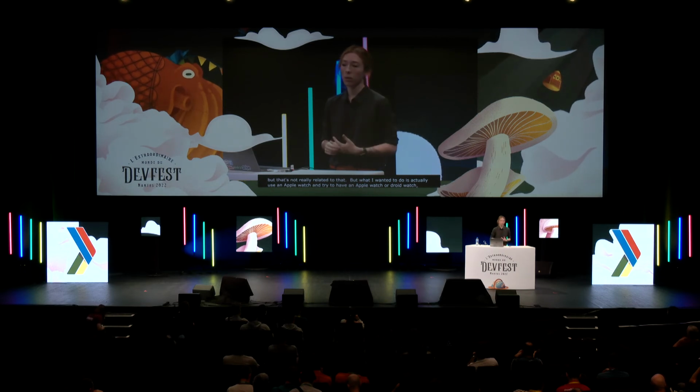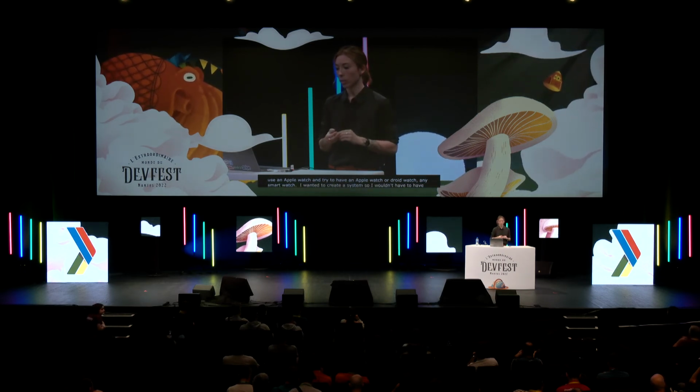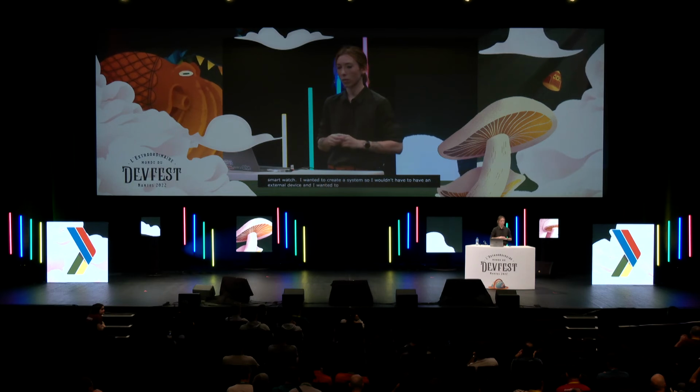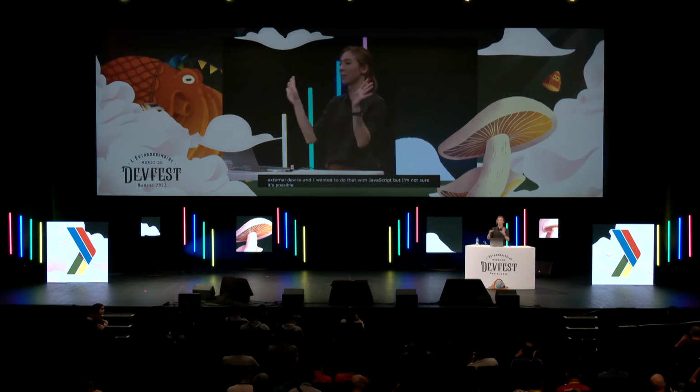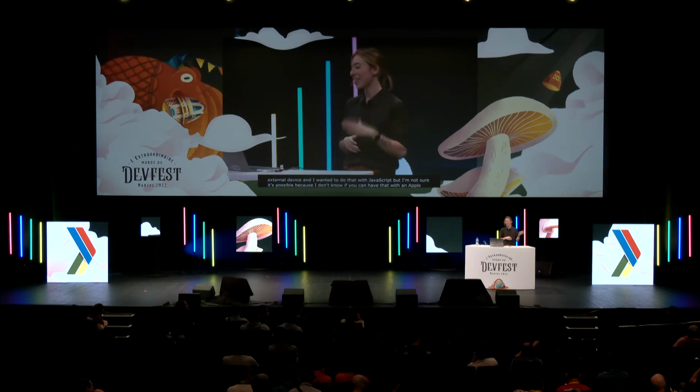And I wanted to do that with JavaScript, but again, I'm not sure it's possible because I don't know if you can have a progressive web app on an Apple Watch. I don't know. If somebody has an Apple Watch, you can tell me. Apple doesn't want to. Yeah? Yeah, okay, right. Well, then, an Android watch, then. I think Google just released something. But at the moment, I have not seen one, but I would love, you can build it if you want.